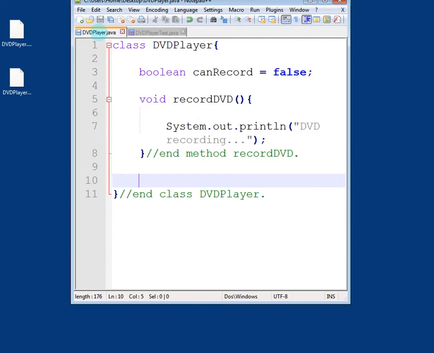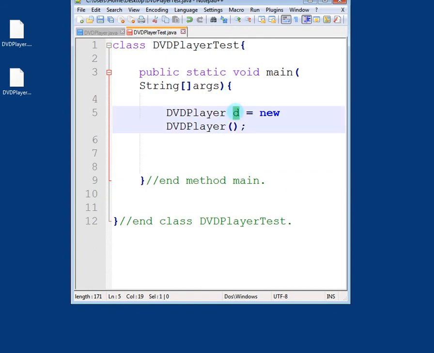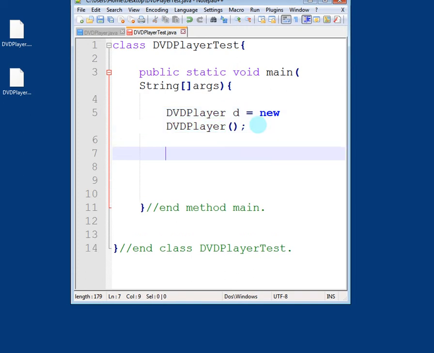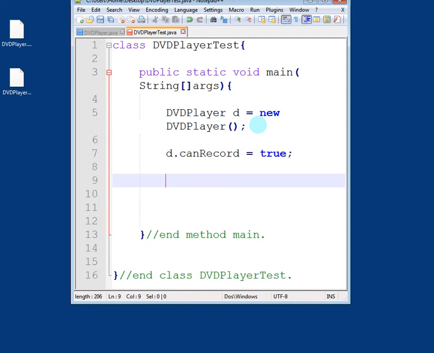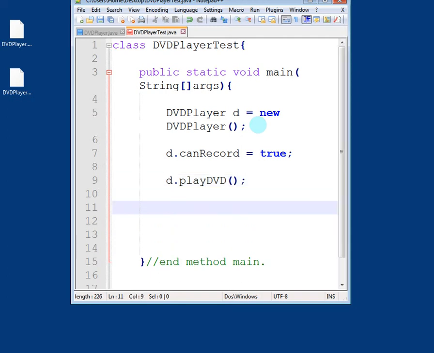Right, here's the DVDPlayer class, and here is how we create a proper object of that class. So now we can do something with that d. d.canRecord, we're going to set that to true. And then d.playDVD, we're going to call a method there.